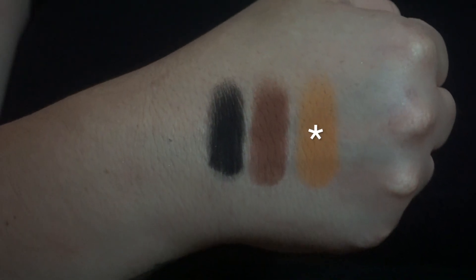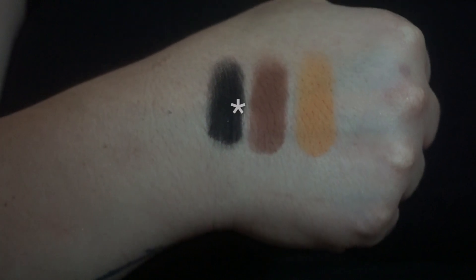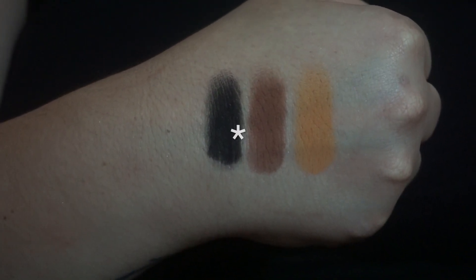My next eyeshadow palette is one that I made. If you've ever heard of Z palettes, these are Makeup Geek eyeshadows, and I've been obsessing over them for three years. These are top-notch quality. If you do not have Makeup Geek shadows, these are six bucks a pop. She does have foiled shadows that are $10 each, which are well worth the price. This is my neutral palette — the one I reach for almost every single day. Standouts for sure: Chickadee, which is like a yellowy-orange; Pogo Bear, a really warm brown; and Corrupt, the blackest eyeshadow I own.